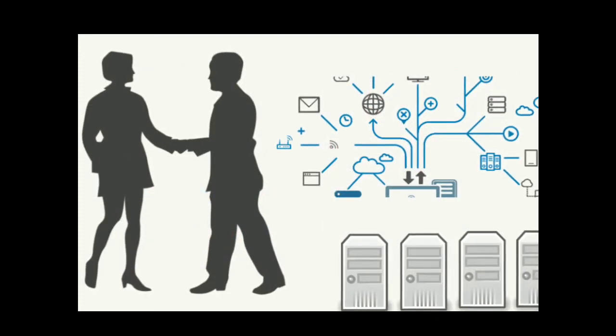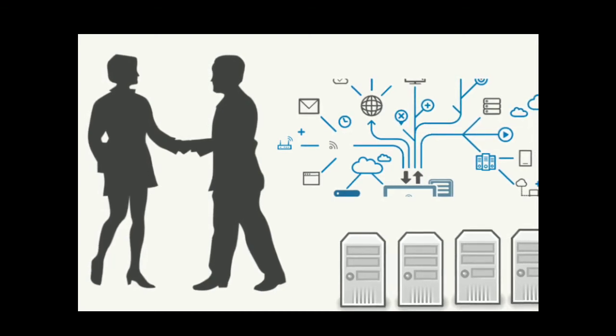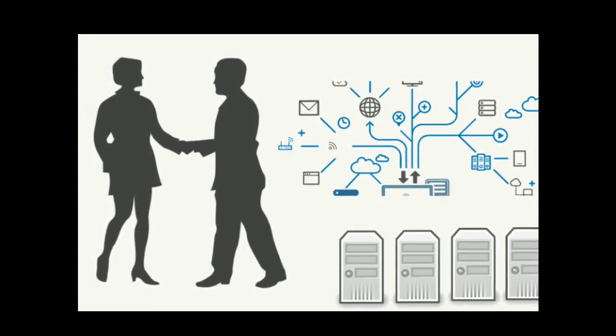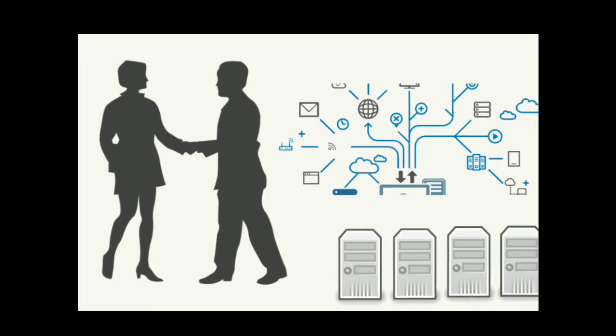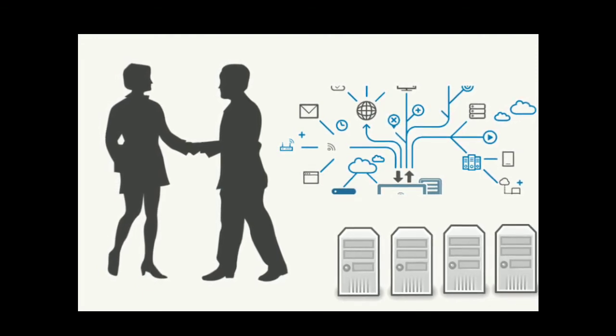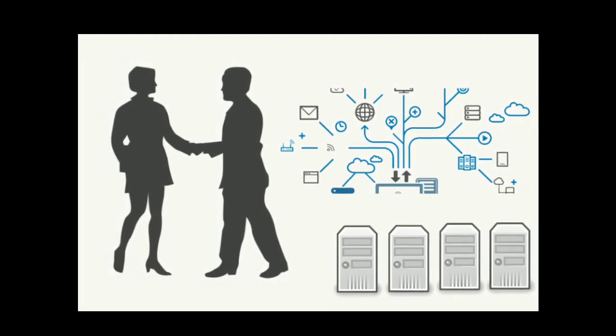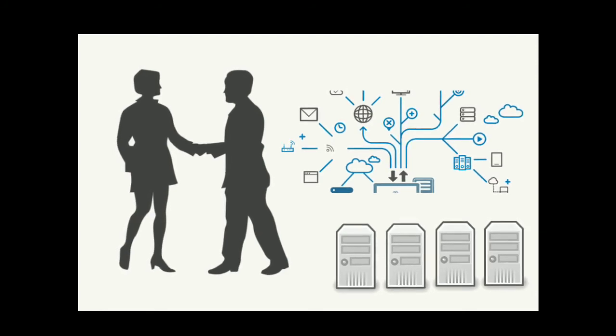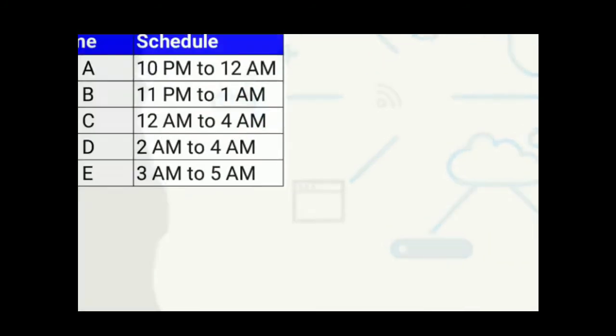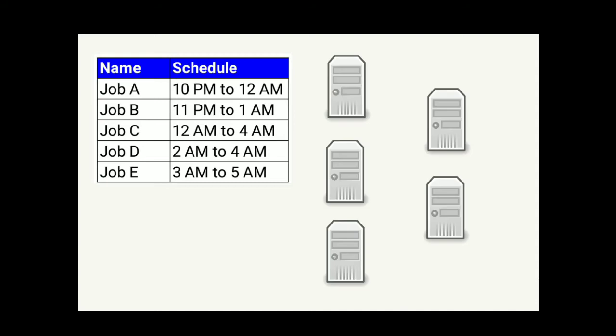Imagine that you are an architect working on a project with limited budget. Your customers' applications require 5 resource-intensive jobs to run regularly, and these jobs cannot be running at the same time simultaneously. Given the following schedules for jobs A to E, you might be tempted to commission 5 separate servers. But is that cost efficient?